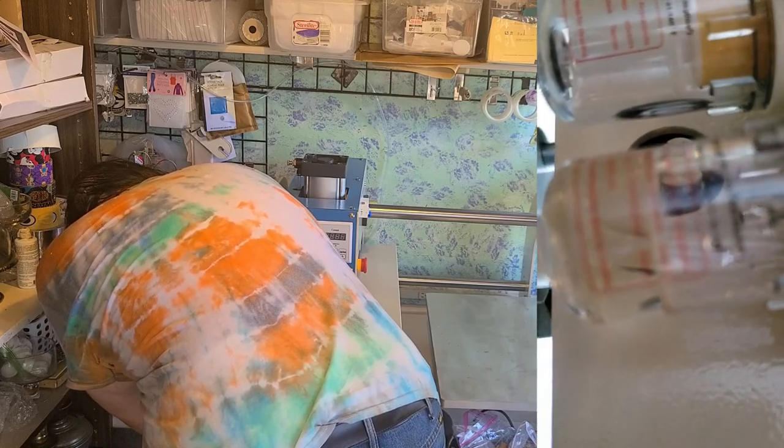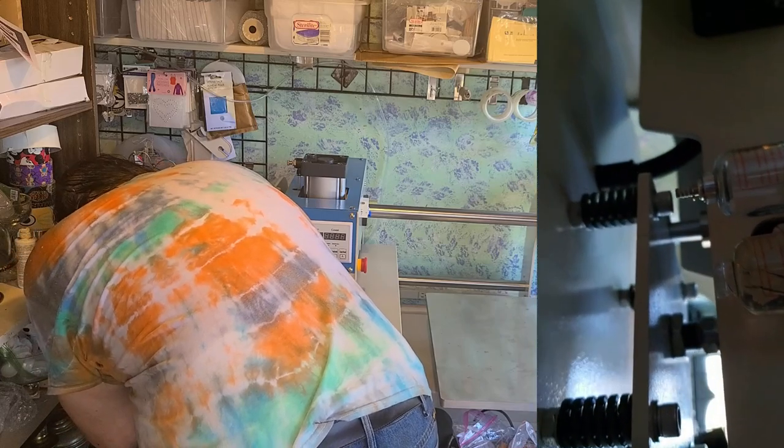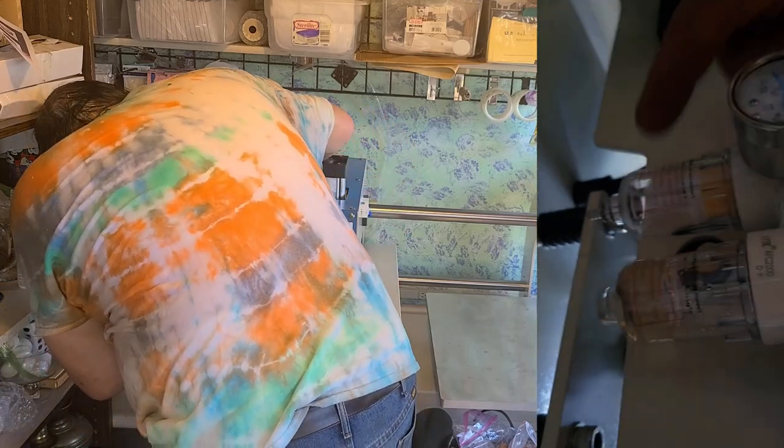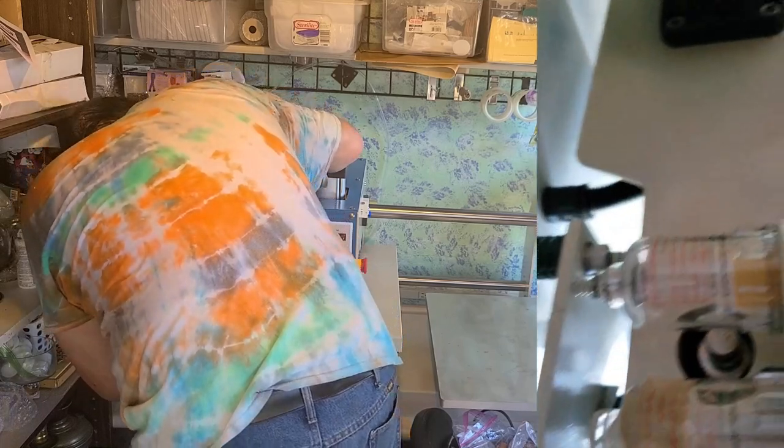See, it splashed around in there when I did a cycle. So, the other one is for water. If you get water in your line, this is supposed to dry it out. Where's our pressure now? I gotta figure out how to make this work.